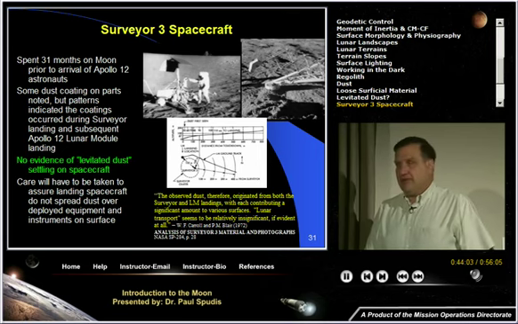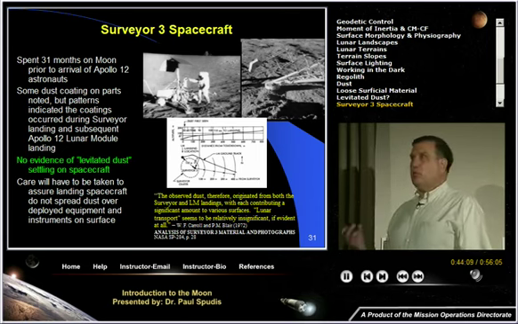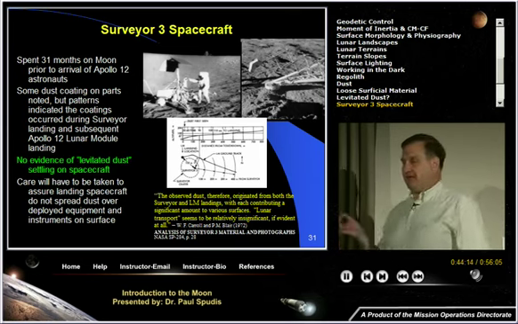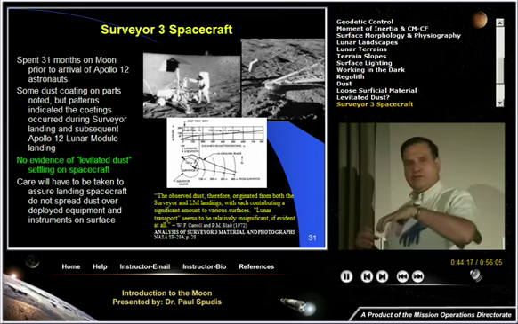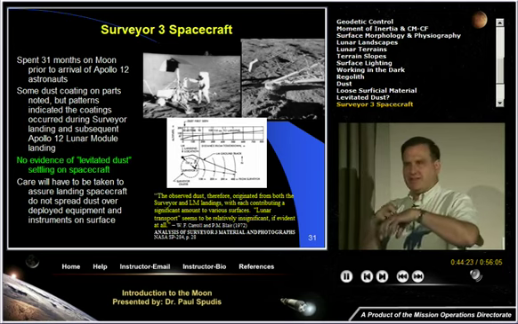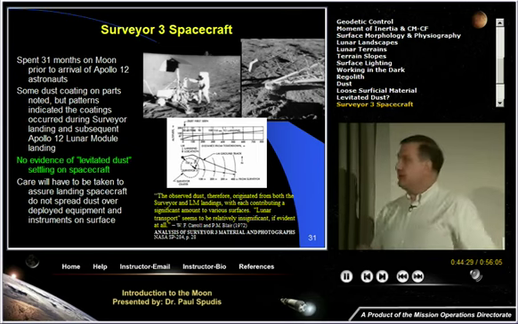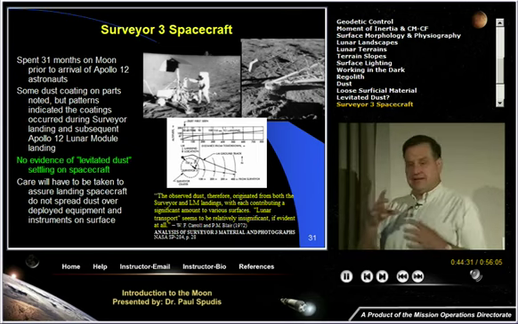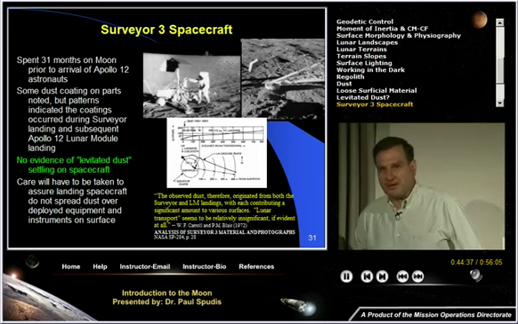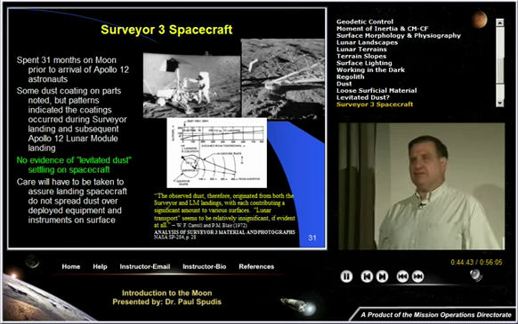But the evidence, as near as we can tell from these parts returned of the Surveyor 3 spacecraft, was that there was no lunar process that put dust on the parts. When the parts came back, they had dust on them, but they had dust on them because the Surveyor spacecraft was in a crater. The Apollo 12 lunar module came in just to the right of that crater. It was blowing dust from the descent plume from its engine, and that dust kicked over parts of the spacecraft. They know that because when they looked at it, the parts that were exposed to the plume were coated with dust, but the parts that were not exposed were not coated. So they concluded that the only thing that coated these things was caused by the lunar module, not by any indigenous lunar process.